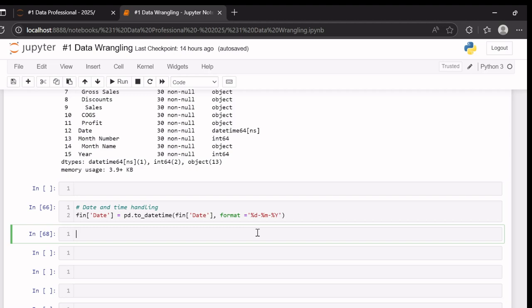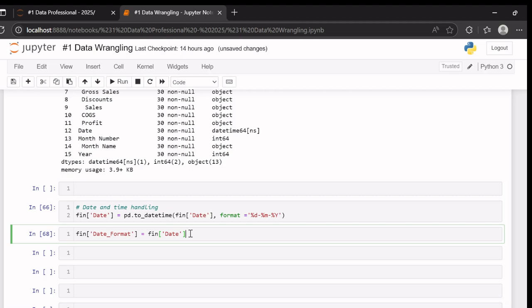Now I'm going to go ahead and create another separate column, and I'll tell you why later. But first, let's look at this. Create a format column, with date as usual.